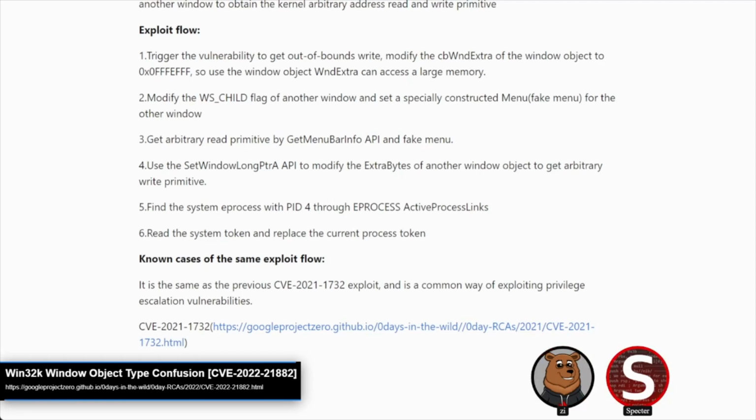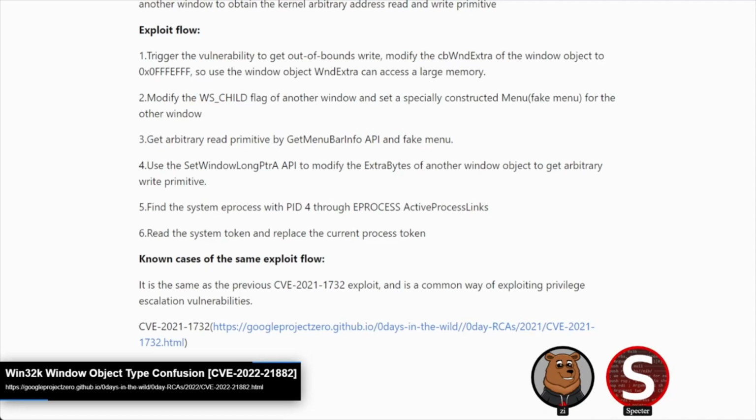I don't know if you really got into this while I was rejoining and trying to sort my stuff out, but they do go a little bit into the exploit strategy. Nothing super interesting there. Basically, they use their initial out-of-bounds write and use that to build better corruption primitives.